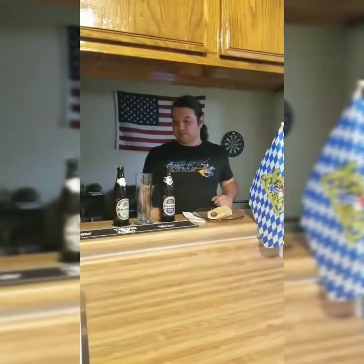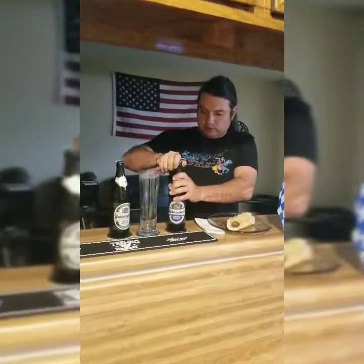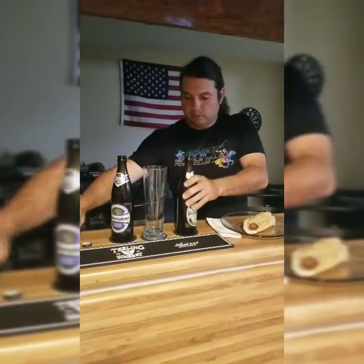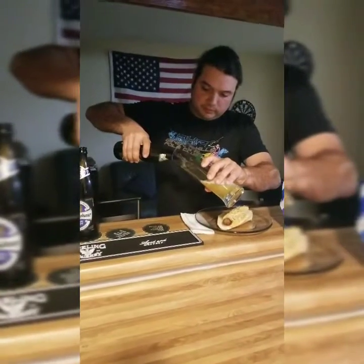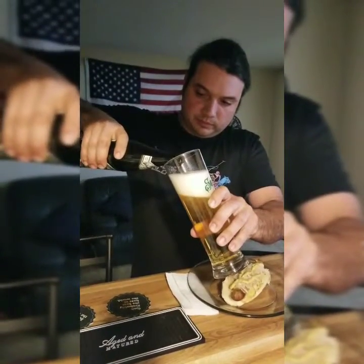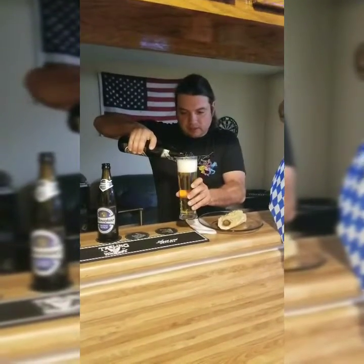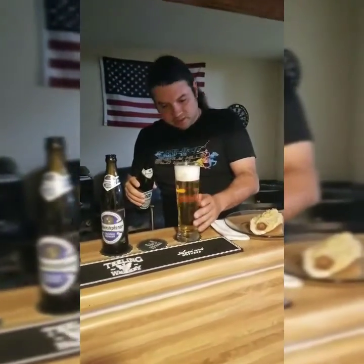All right, let's go. So, I'm going to prep my beer right now, the original. I'm going to be chugging right after. I'm going to set it right here. The crystal clear, we are going to pour right here. Look at that beauty. Oh my God, that looks beyond delicious. It's straight out of Munich.